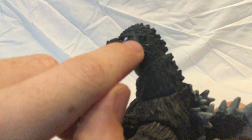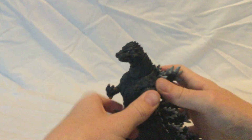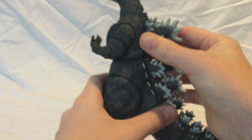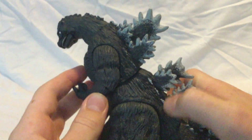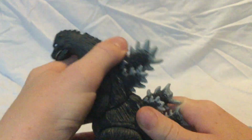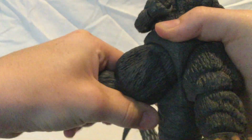Got his little ears, and it's got a ball joint for the middle, so it can spin around and it can go down like that, I guess, but it is quite a big gap. And then it's got a swivel, I think, maybe a ball joint, I don't know, but I don't think it really can go round. I guess you can if you push it, but if you do carry on doing that, eventually it will rub away that and sort of damage it, so I wouldn't recommend it.